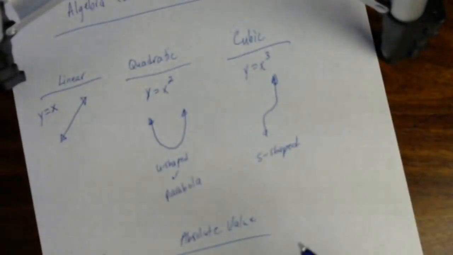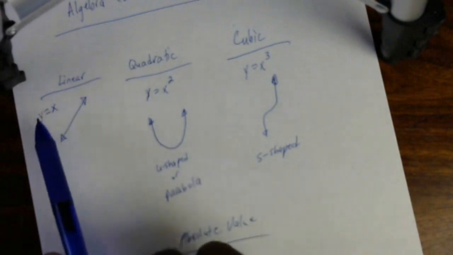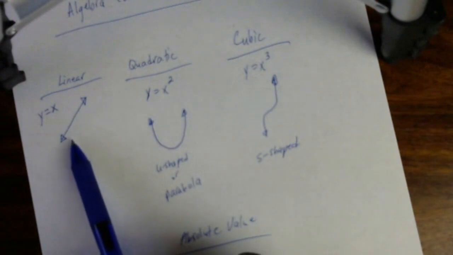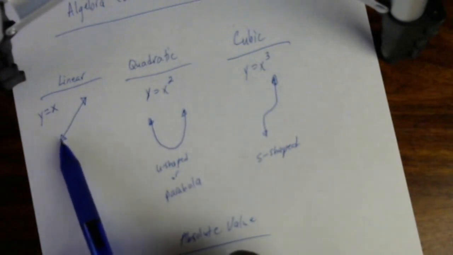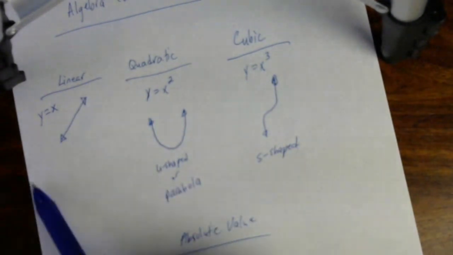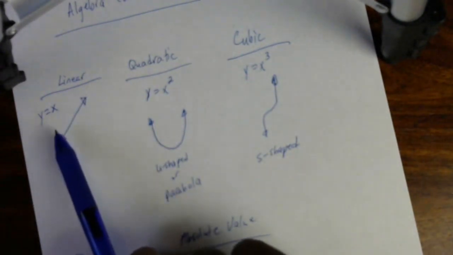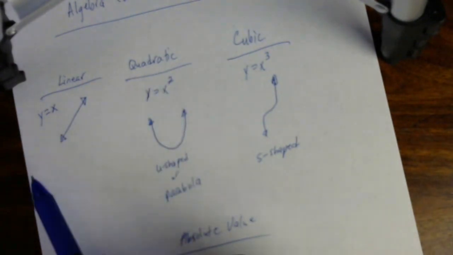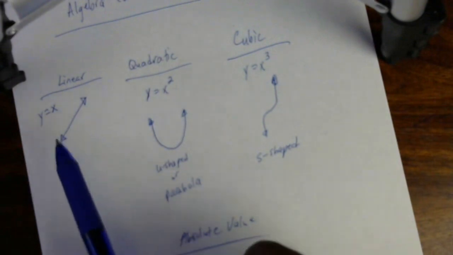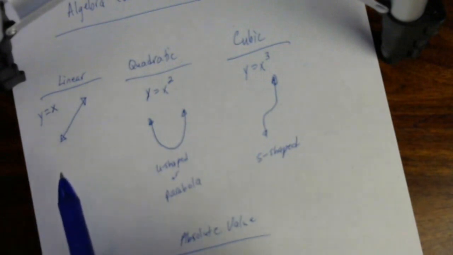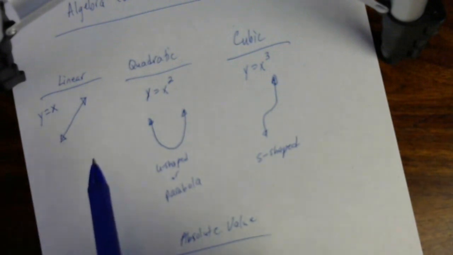Now, we'll also talk about how to read these graphs just a little bit. You read graphs just as you read sentences, from left to right. So we're going to take this linear equation example. Even though we have arrowheads, and these arrowheads allude to the fact that this line just keeps on going forever in both directions, when I read it, I want to read it from left to right. If you read it from left to right and the graph goes up, it's increasing. If you read it from left to right and the graph goes down, it's decreasing.